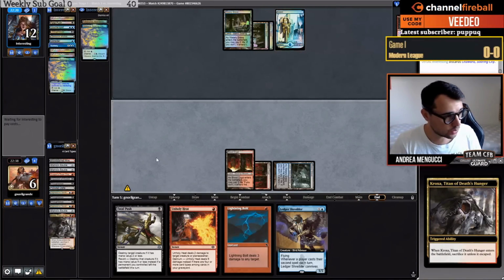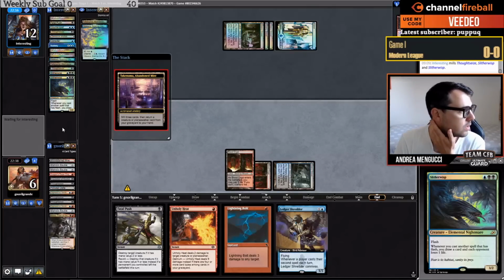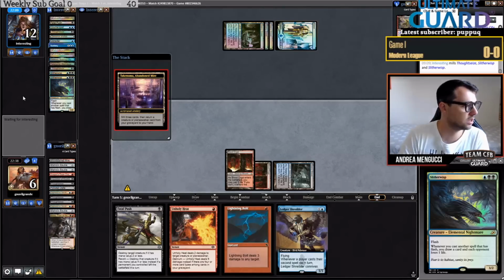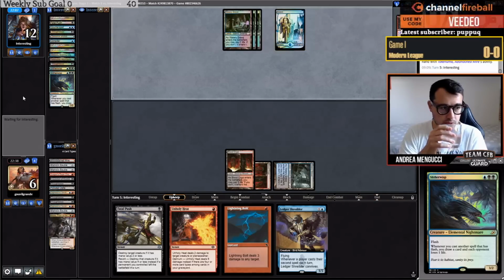Next turn is going to... Alright, they go Takenuma, they milled Slitherwisp. Okay, see what they get among these. Slitherwisp or Subtlety. They get back Subtlety.